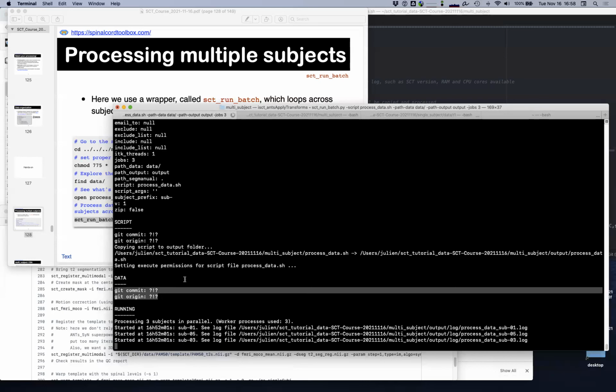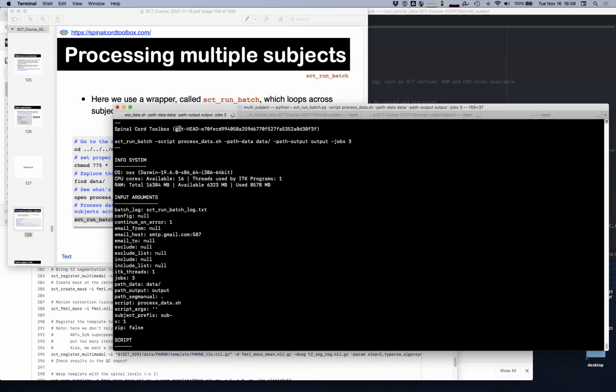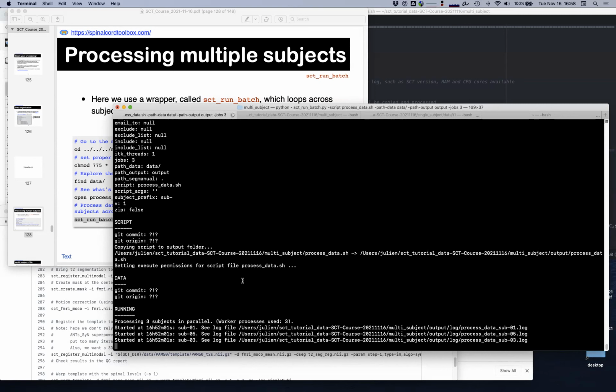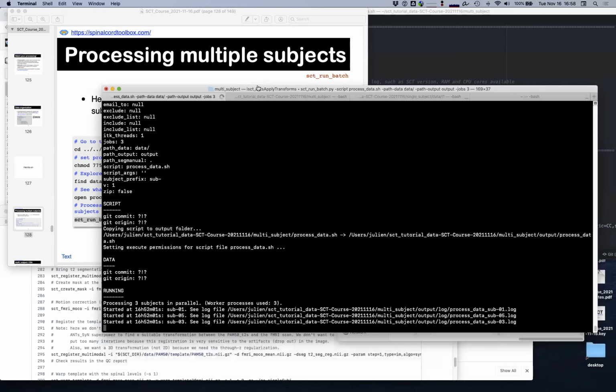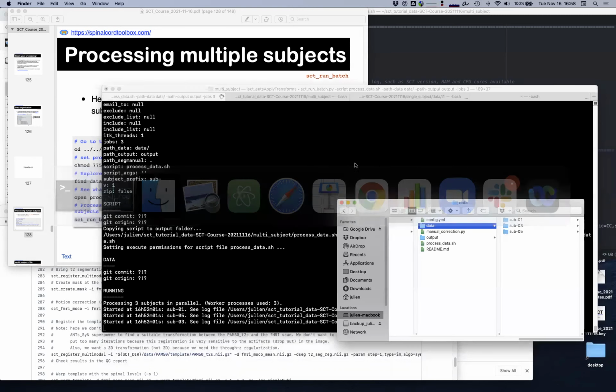So it makes your processing 100% reproducible, because within this output, within this log file, you have the data, you have the script, you have their version, and you also have the SCT version that you used to process your data. So again, I strongly recommend every one of you to adopt those practices for processing.